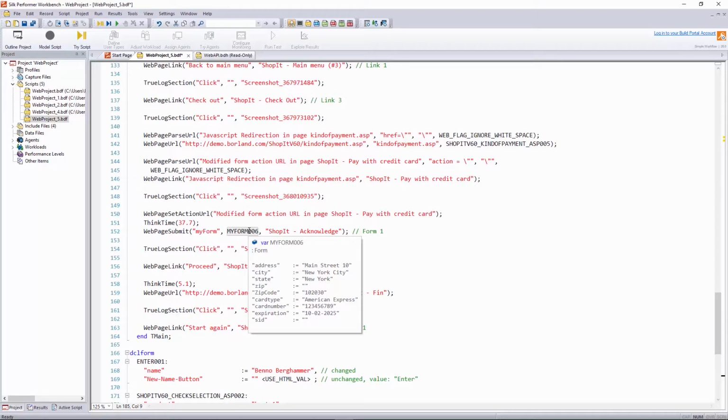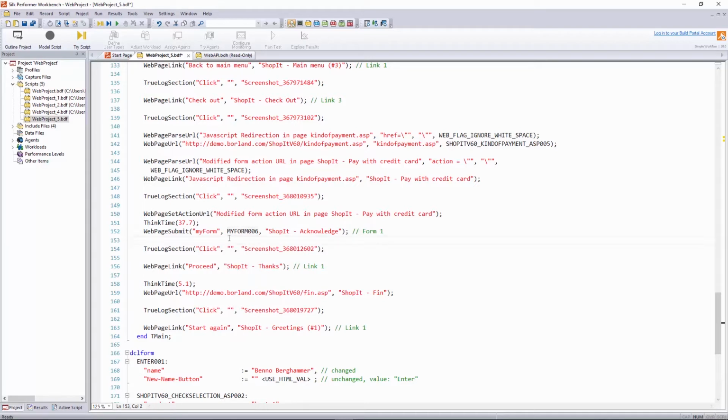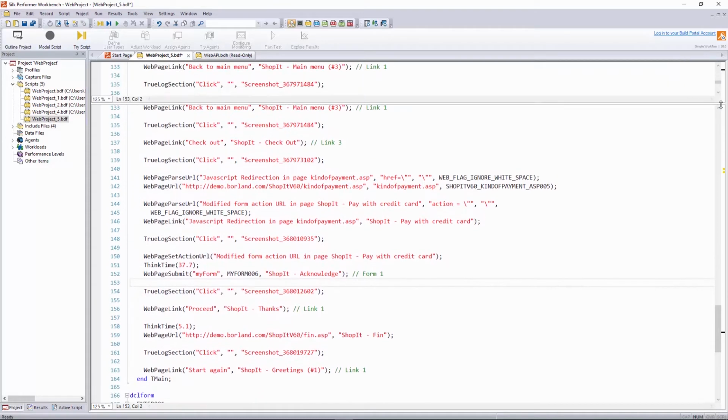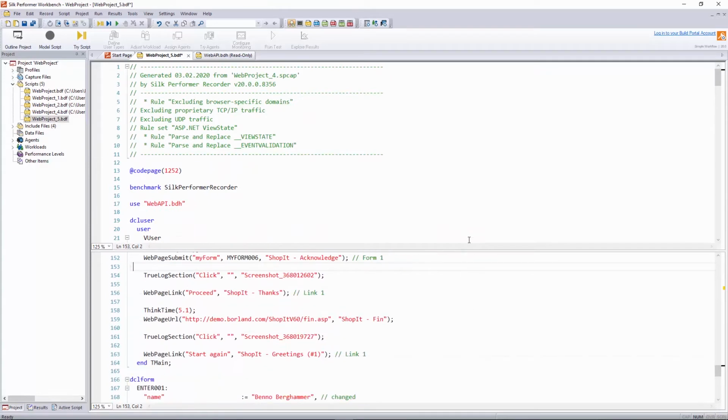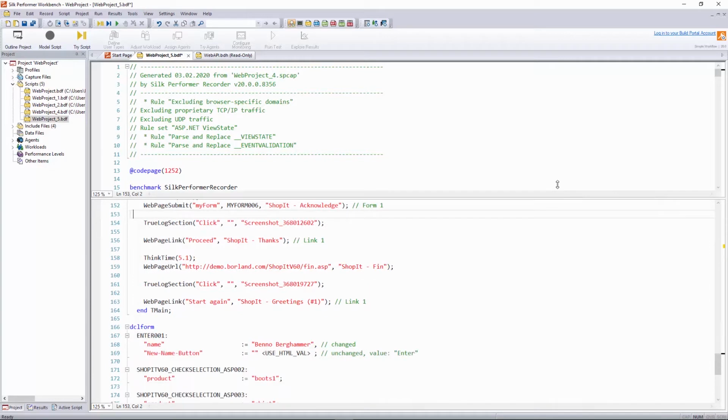Another way to better handle long scripts is to use the new split view. Note the tiny little bar that sits right on top of the scroll bar. Just drag it downwards to split the editor in two views. Very handy for working with long scripts. To close the split view, drag the split bar up again.